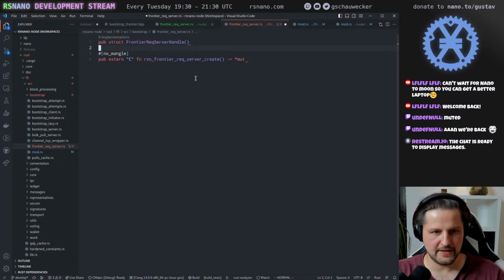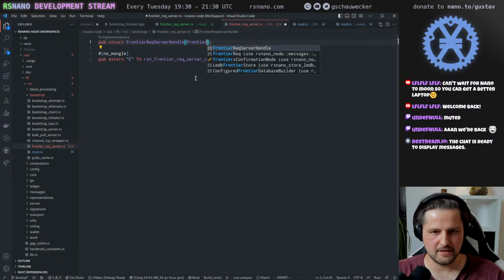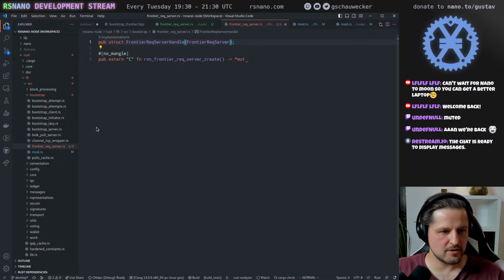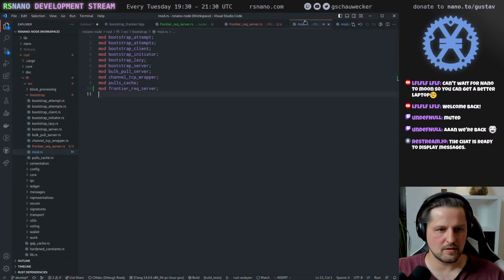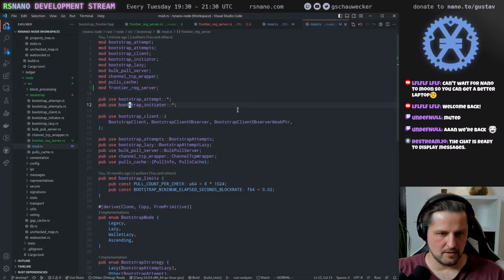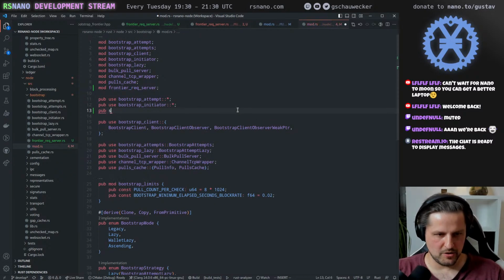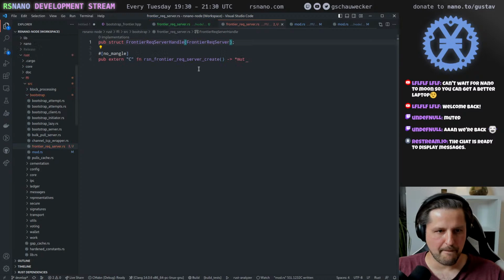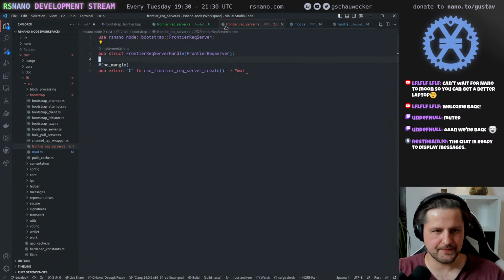And the frontier request server handle contains a frontier request server. Why is it not visible? Oh, I think I have to make this one pub, maybe pub. Maybe we can find it now. And here, request server. There it is.